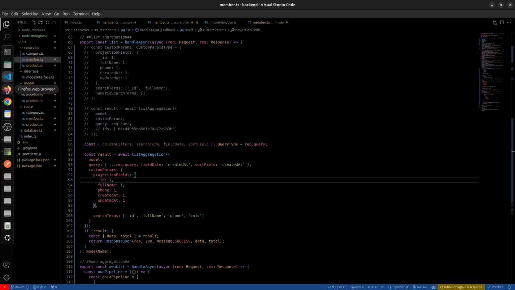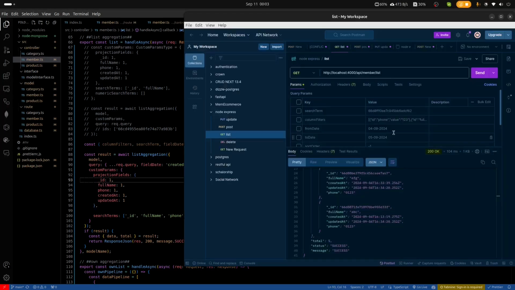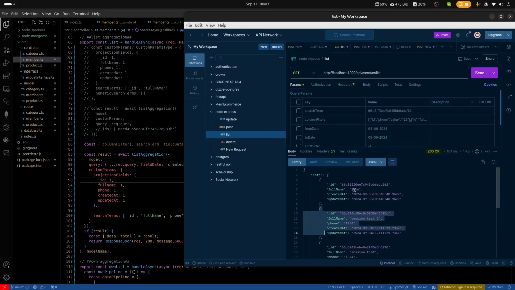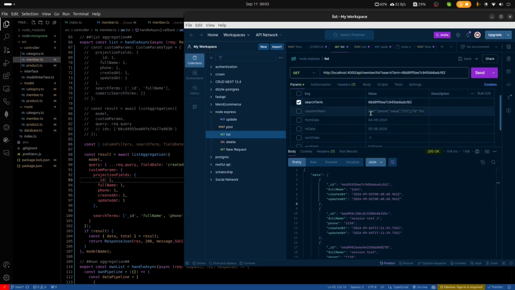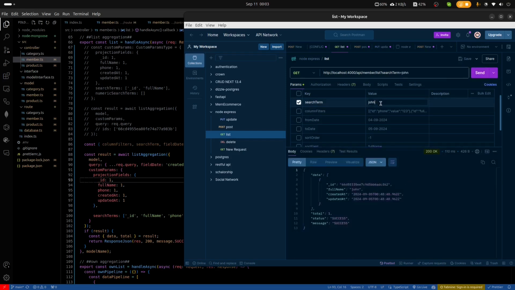Now, this is Postman. We can check first. We test John. First, we test the search term John. So this is the main search bar. We can pass John. So it shows me the John data. Like we can pass only JO, so you will get the same value.